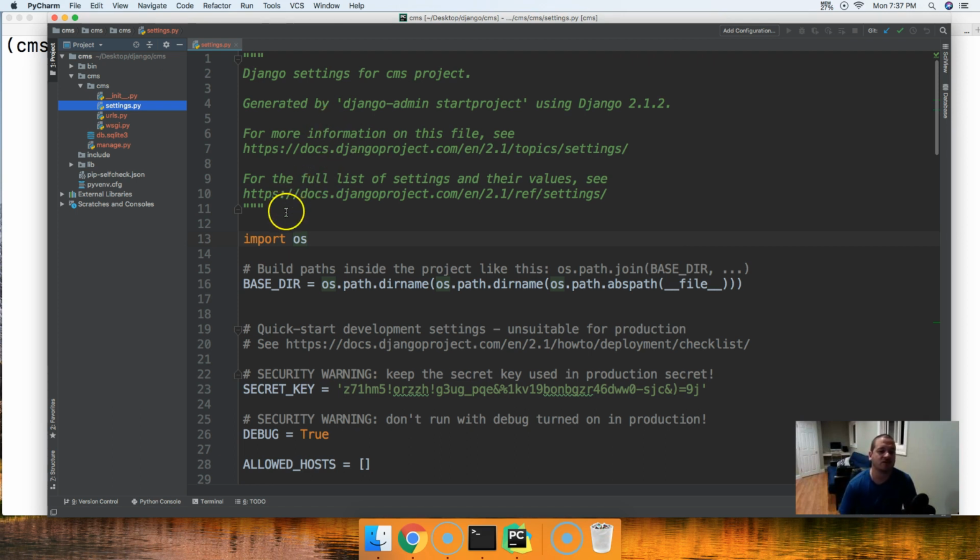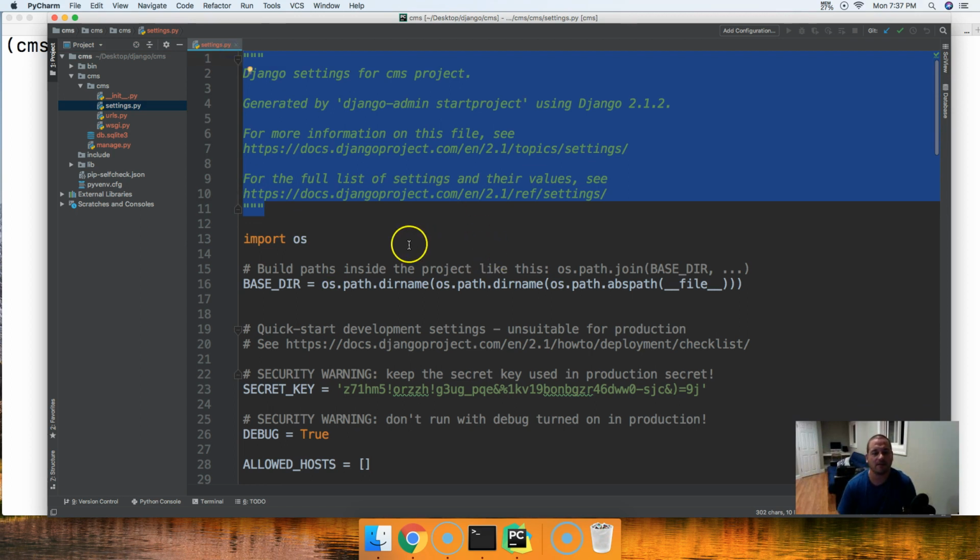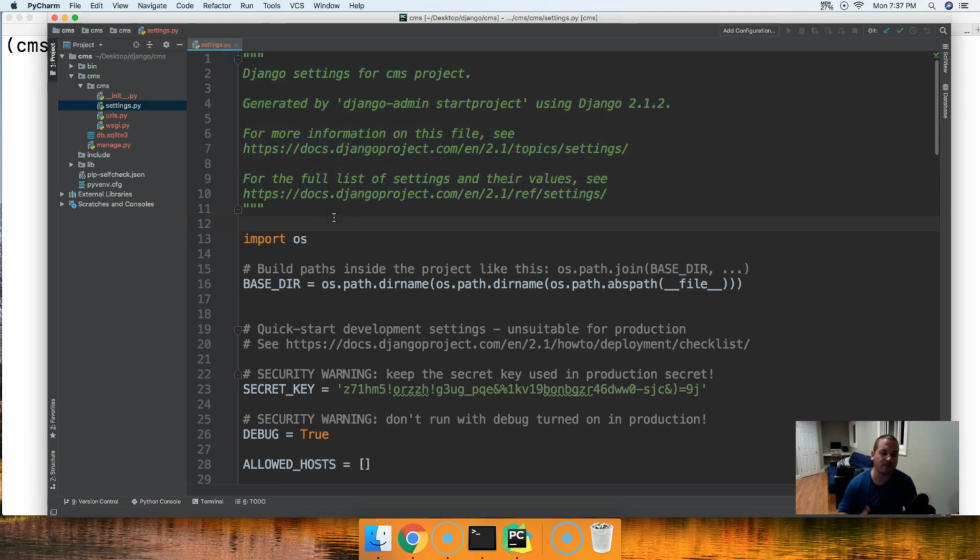All right. First thing we're going to look at is this comment here provided by the Django developers. Basically, it just gives us the version that we're working with, and it also gives us two very important links to very important documentation. If you guys have the time, please go and read these two documents. They will shed a lot of light on the Django project and what's going on in the settings.py file, a lot more light than I can sit here and explain to you guys in the next 15 minutes or so. So please take the time and read that.